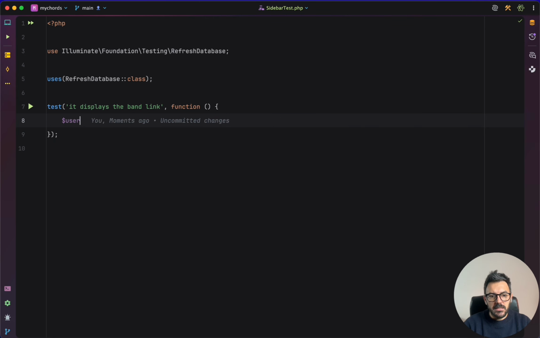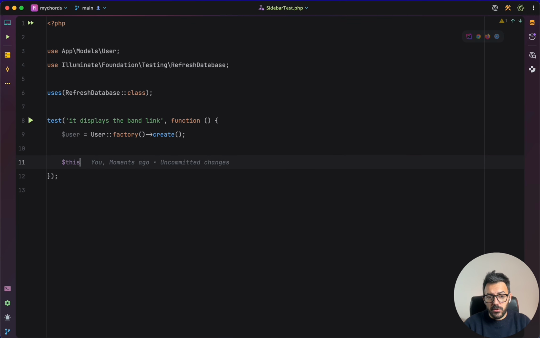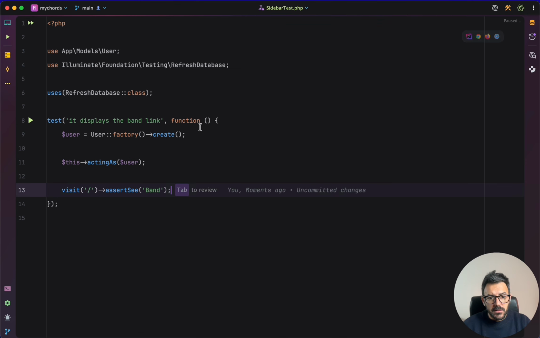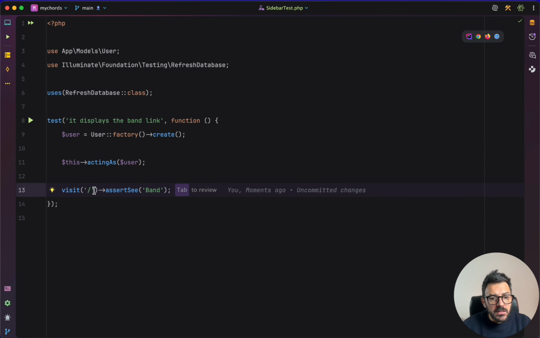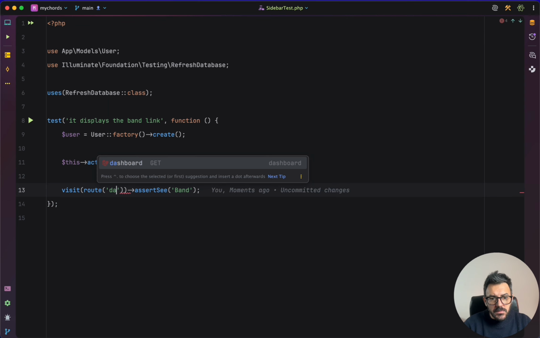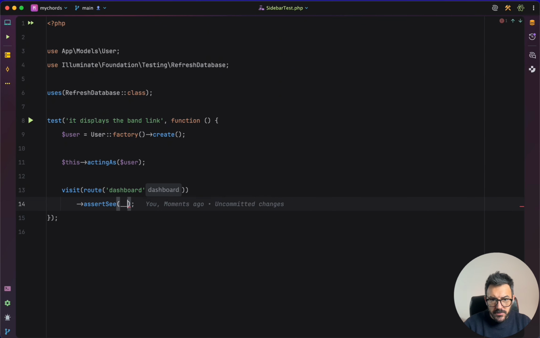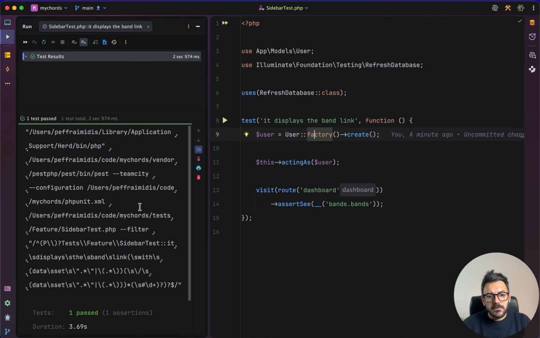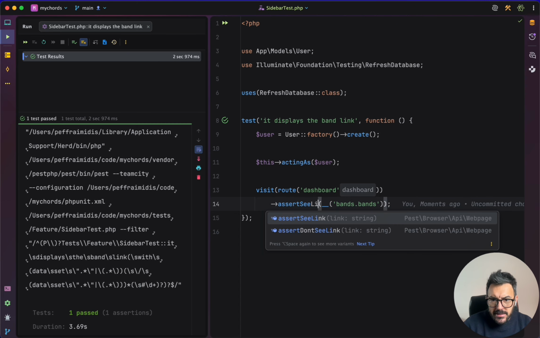Let's create a user factory, import that, and log in as the user, and then visit the dashboard. Yes, it's dashboard. So let's visit route dashboard, and now let's see the first bands. Let's start with that.